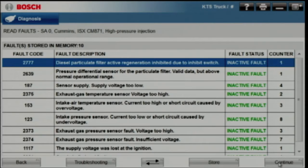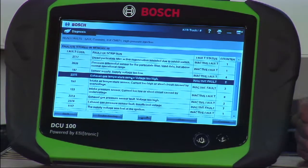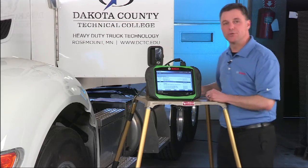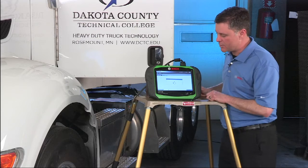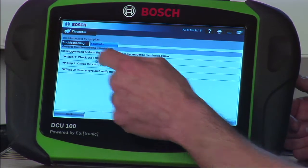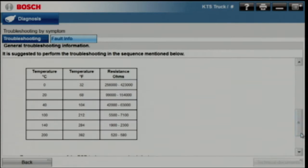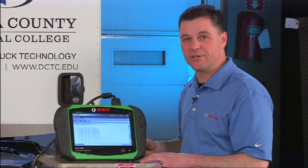This particular vehicle has some inactive faults. Most scan tools will stop right here, but going back to the fact that this is a diagnostic platform, we have the ability to take it a step further. Let's look up this EGR code — the EGR gas temperature sensor voltage is too high. Simply hit the troubleshooting button and we'll pull up a full diagnostic process for that code. Select the step-by-step process on top and you'll see things like component locations, a link to the wiring diagram, and even sensor specs. Having this level of information on-tool helps you simplify your diagnostic process.